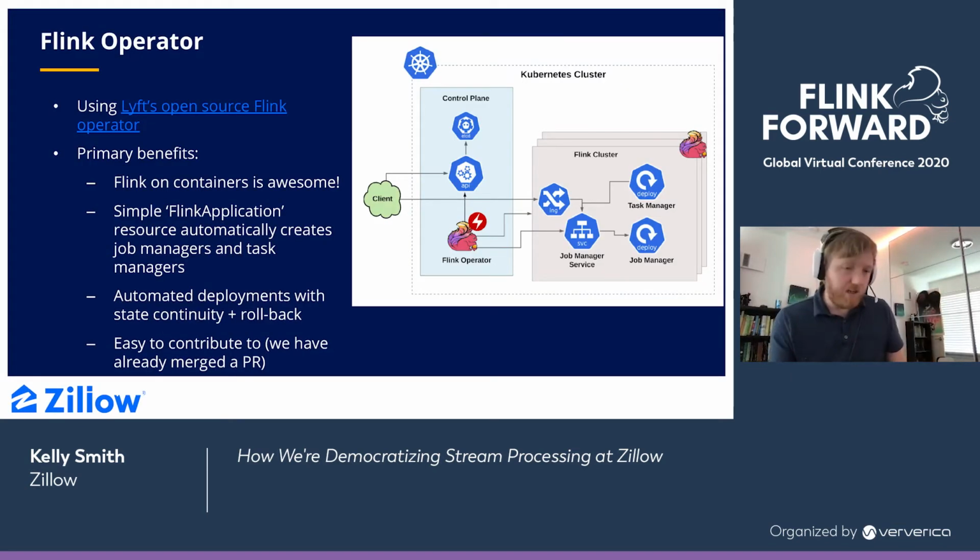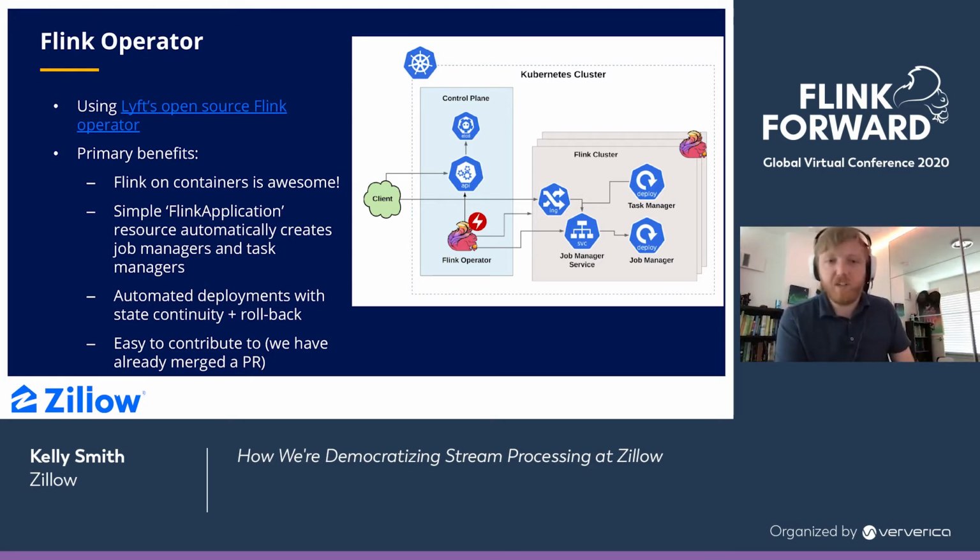So like I mentioned, as we set about building these backend systems, we realized that Lyft had already open sourced a Flink operator for working with Kubernetes. We happily took that off the shelf and started using it and found that it was really good. I just want to give a shout out to them. I know they've presented at Flink Forward in the past. They've done a really nice job open sourcing this technology. Flink on containers is awesome. It's a really nice way of running Flink, and it allows us to dynamically provision clusters without having to actually provision physical resources within AWS.